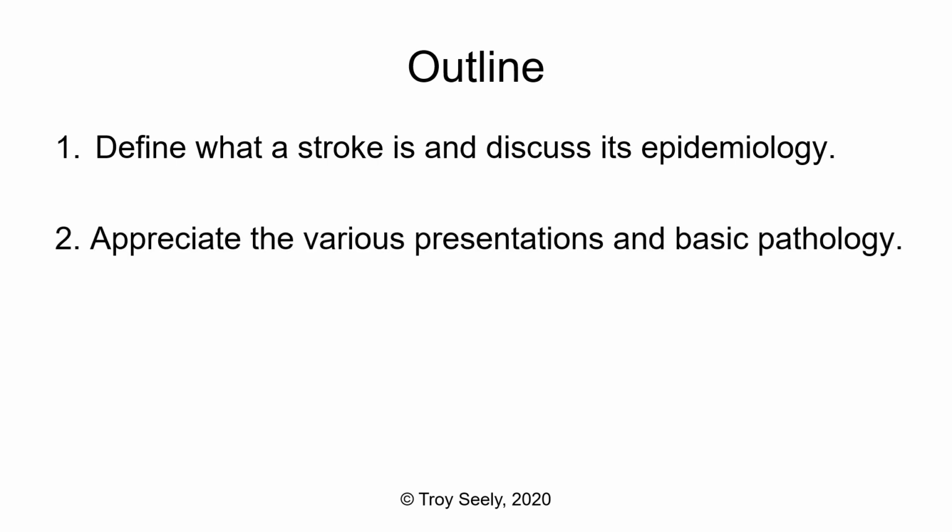We want to appreciate the various presentations and basic pathology. One presentation of a stroke is not necessarily going to be the same as another presentation or a third. There will be different regions of the brain that can be affected. There will be different levels of involvement, and all these feed in to how it clinically presents. And we can relate that back to a bit of a basic sense of what pathologically took place.